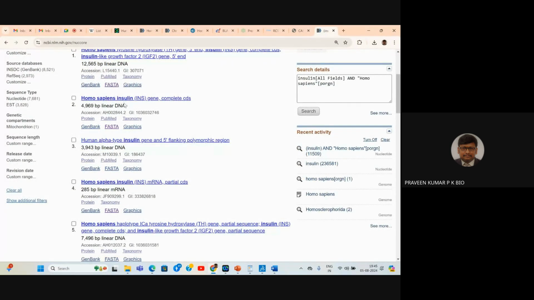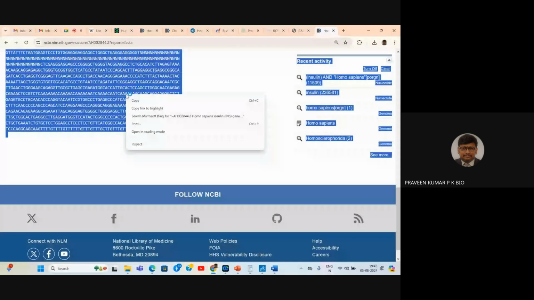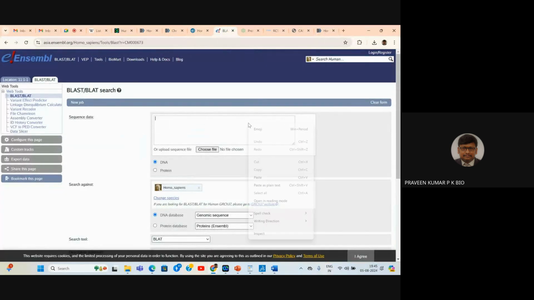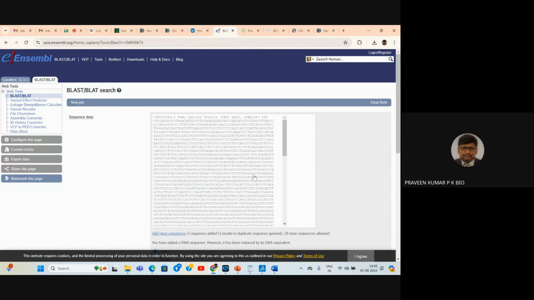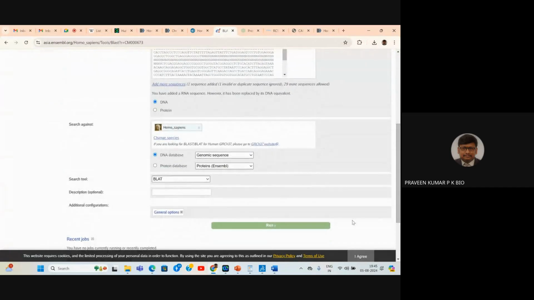This is your complete CDS, coding sequence, around 4,969 base pairs. I'm not taking the protein, but the DNA sequence, and this is the size. One can get the FASTA format, copy the entire sequence, and paste it in the BLAT tool.